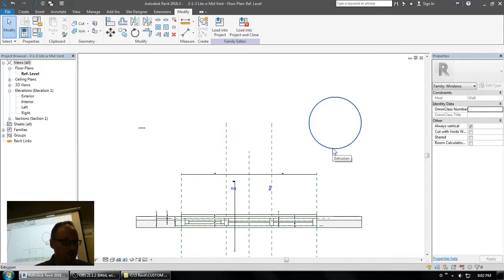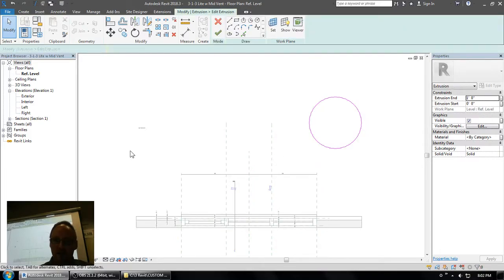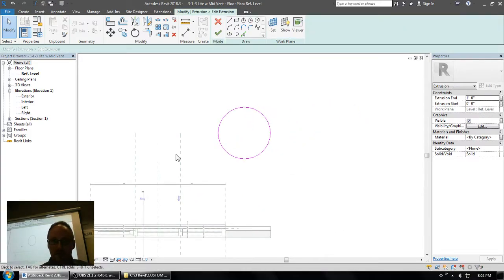Now this would be something that you would do inside an extrusion sketch. So here, if I want to make this circular geometry, I want to keep it aligned, say, to this reference plane, you need to do that while you're editing the extrusion. For whatever reason, being inside the extrusion sketch just makes this thing more pliable.